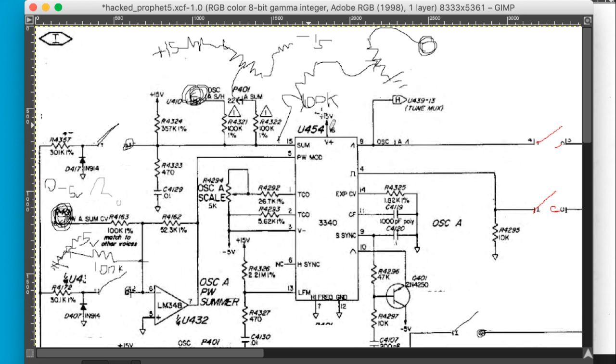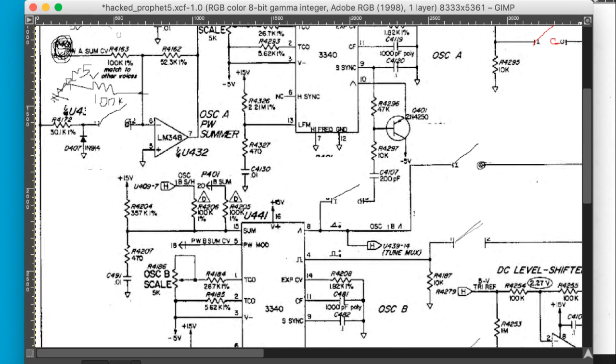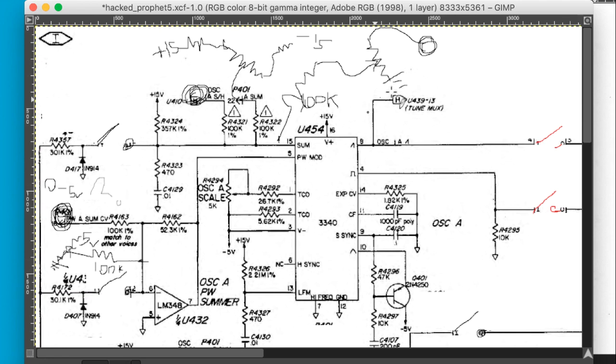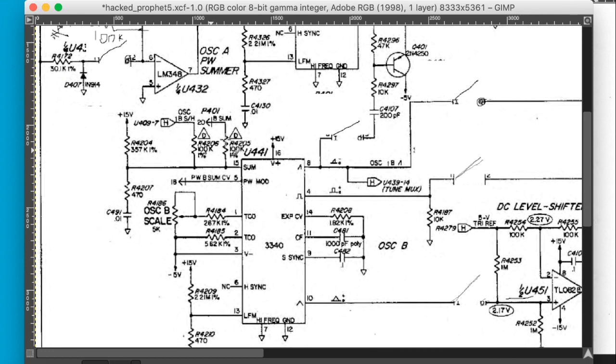Let's see, what else do we have? If I go down further here, same thing. All the stuff I just said for part A up here, all of this kind of circuitry, you should just copy. So I would copy this, take this little extra circuitry, and paste it down here.